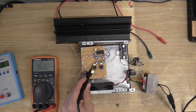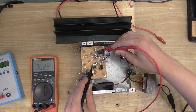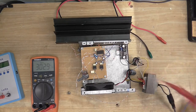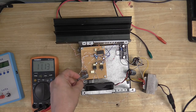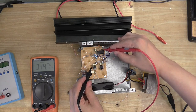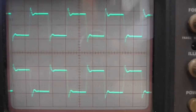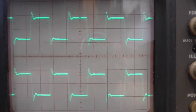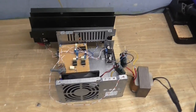Okay, so I'll just put one lead on the ground. And let's see what's coming out of the chip. Okay, so it's about 302 kilohertz. Let's increase the frequency and see what the frequency is now. About 373 kilohertz. And here's our waveform. I'm measuring the waveform at a couple of the MOSFET gates, and as you can see, it's pretty good. So, yeah, I'm quite happy with that.